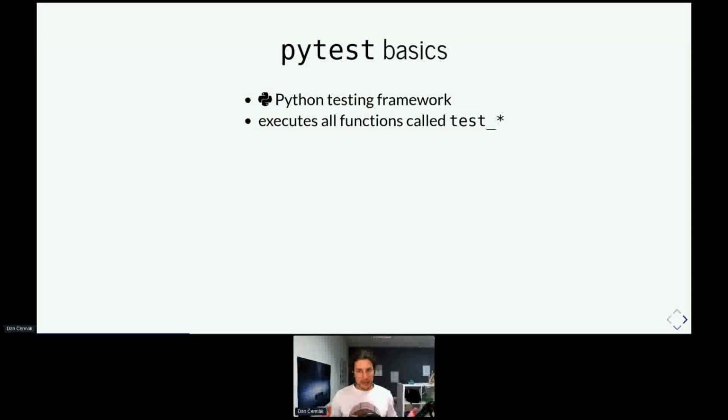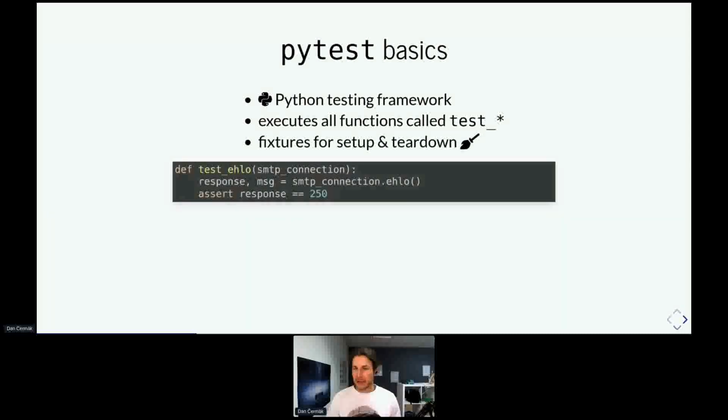What it does is really, you just point it to a directory, it loads all the Python files in there, and every function that's called test_something is executed. That's it, really. Okay, I lied about that. The other big thing that Pytest supports are fixtures, which pytest-container heavily relies on. A fixture is really just a magic function parameter.